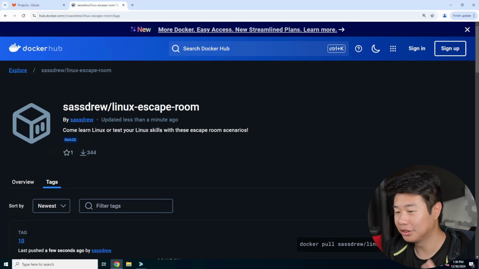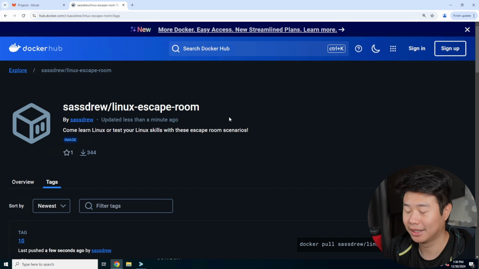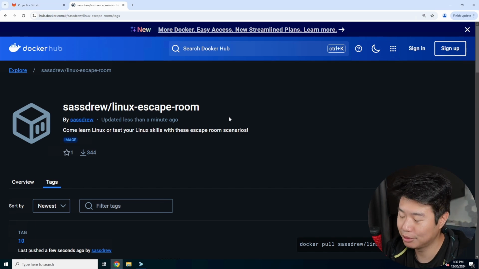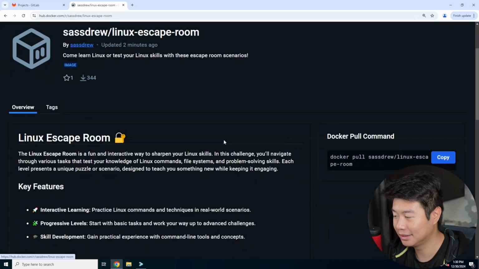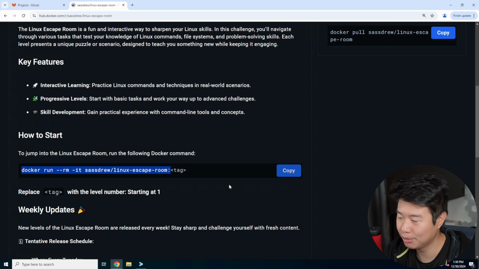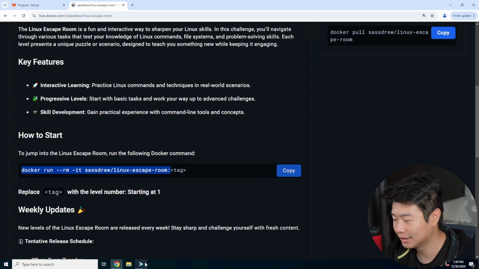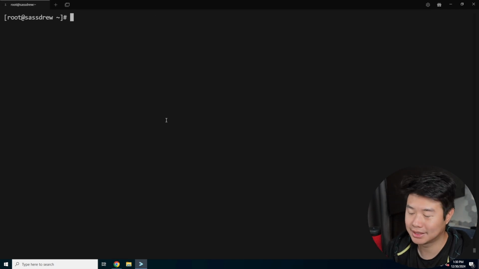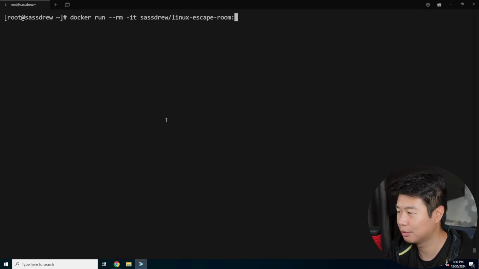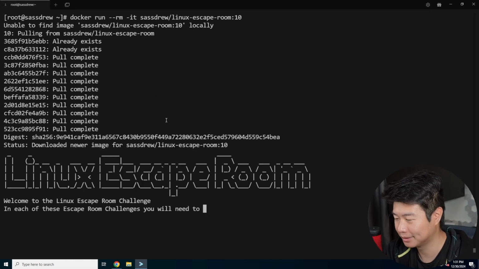Alright, so for those of you who are joining new, I do have a Docker Hub account with my Linux escape rooms. Each escape room is essentially tagged based off of the level, so if you were to run this command on my Linux escape room, you can replace the tag with the level. In this case, we'll be running this on one of our Linux boxes that has Docker installed, and we will replace the tag with 10 to grab the 10th escape room here.